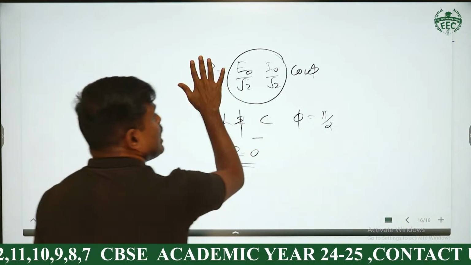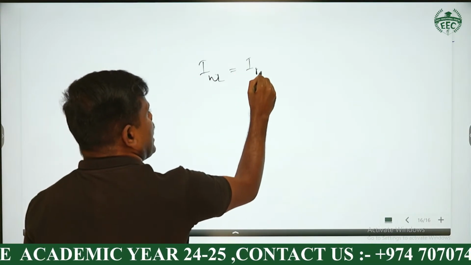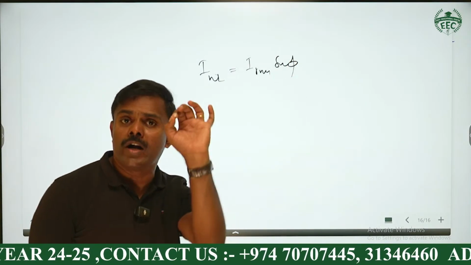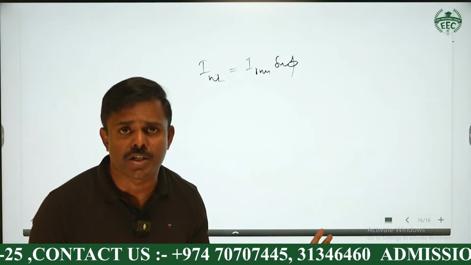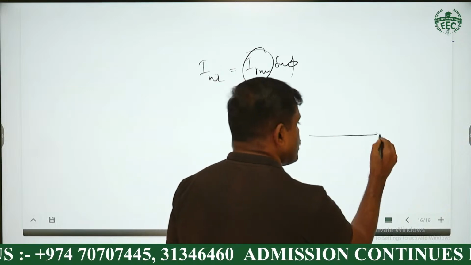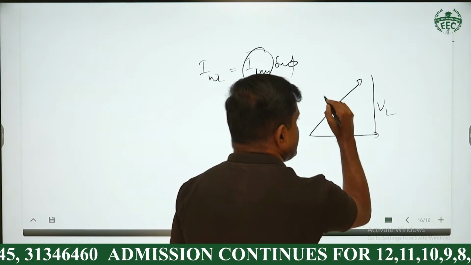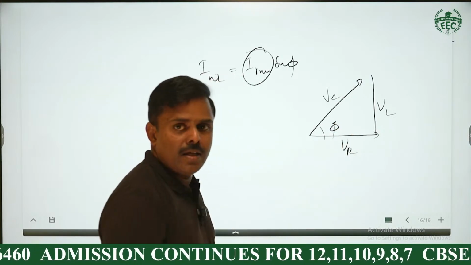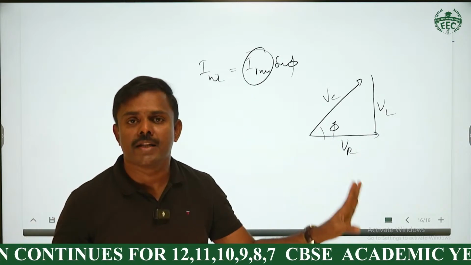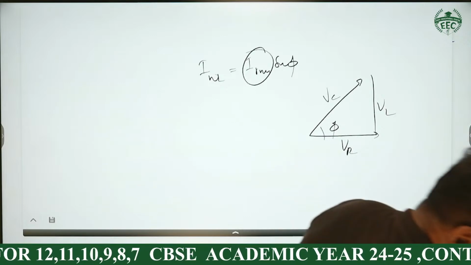And the last one is wattless current. Wattless current is given by IRMS sin phi. This question has been asked in a numerical only once in the last 12 years. That was a difficult question. IRMS was given, but sin phi was not given. So there you had to draw this triangle. This value was given, VR, VL, VC. Now this angle will be phi. You can find sin phi from this, and put it over here. You will get the wattless current. Wattless current is also called idle current. That's all about alternating current.